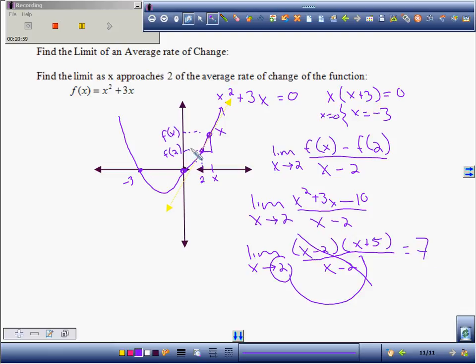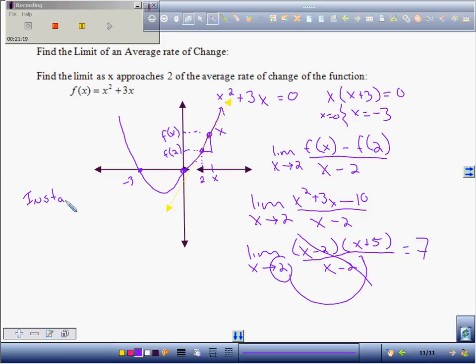7. Okay? So what I just did is I took the limit as this distance from here to here gets smaller and smaller and smaller. And so what I'm finding is the exact slope of that line. And that has a bunch of different names. That is called the instantaneous rate of change. It's also known as, guess what? The derivative. And this line right here also has a name, and that's called the tangent line. It exactly touches at one point.